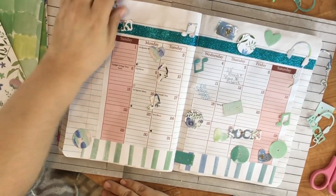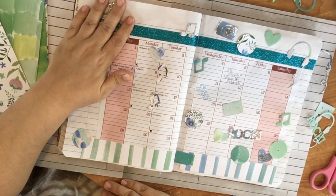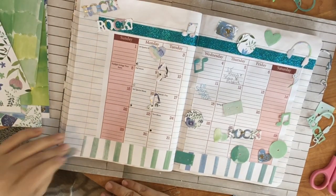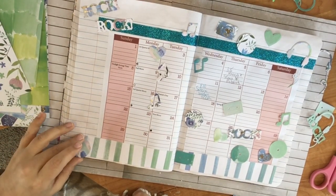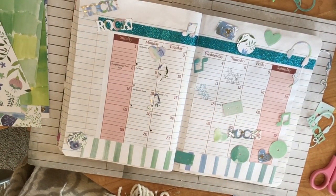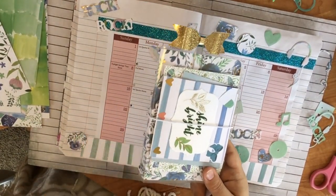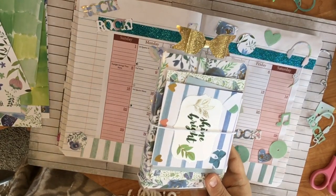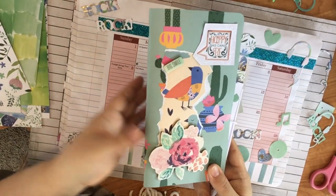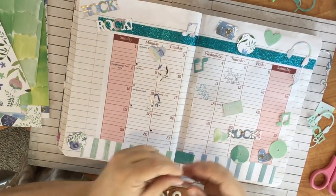And lately, I've just been so blah. I haven't wanted to do anything. And I don't like that. I've been taking care of the kids, and I've been cleaning the house, and that's it. That's all I've been doing. I haven't been doing anything as far as crafting. This little thing right here, I think, was the first. No, I did make some notebooks that I sold a couple weeks ago. I did make those. I have some junk journals here that I've made. So I'm just now getting back into the crafting.